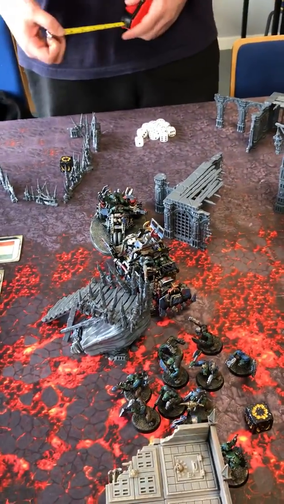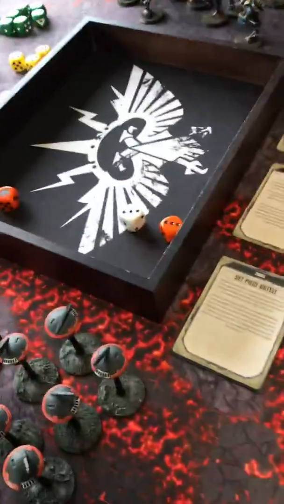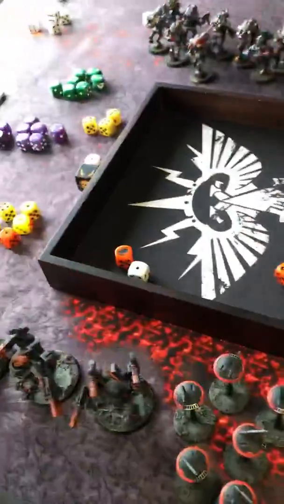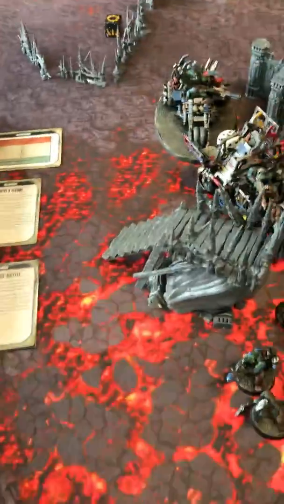Right, back to my turn. Back to the Orc turn. We do apologise for that. We'll start rolling the objectives. This one for the Grots. The Grots. 6. Nope. No. Death Dread. Nope. No. And then the boys have this one. No. No. So, still a mystery objective, folks.